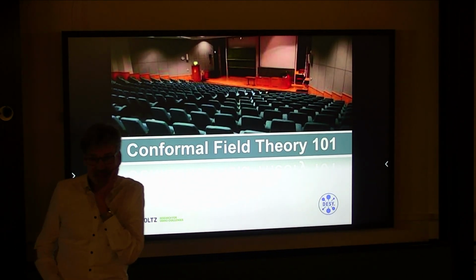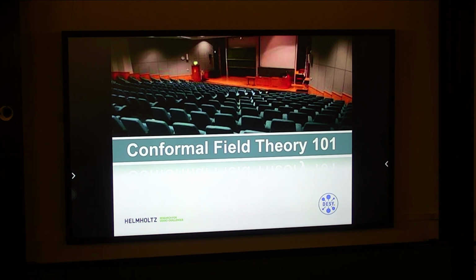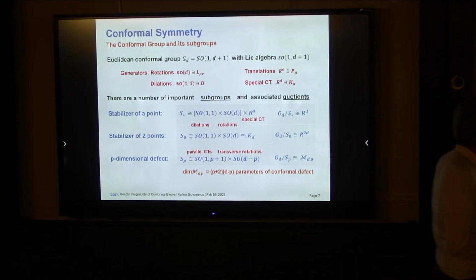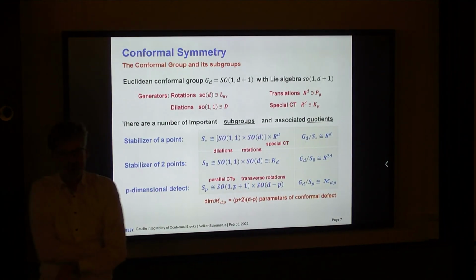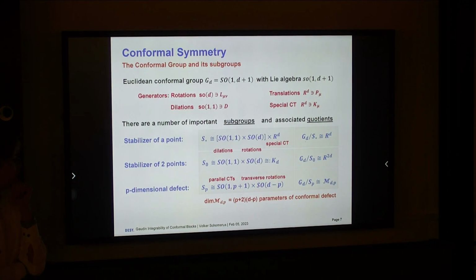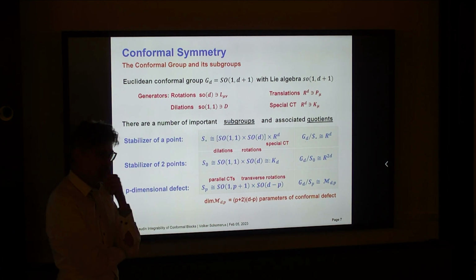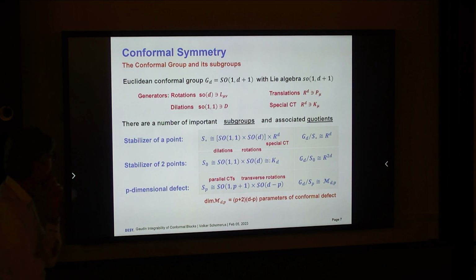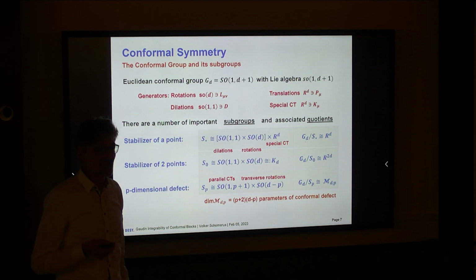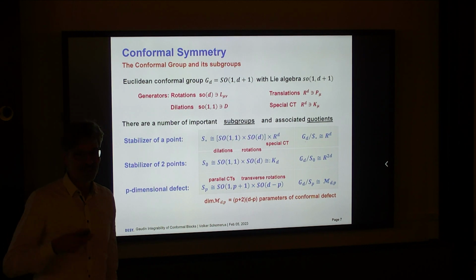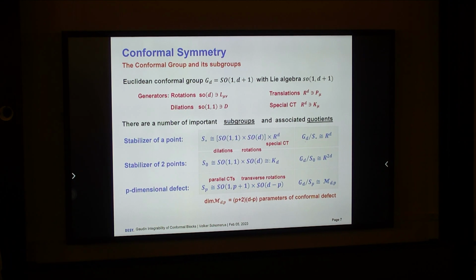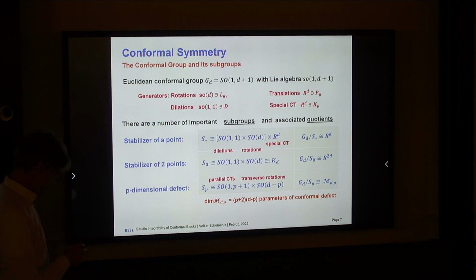So now comes my class on conformal field theory. As I said, I will be in D dimensions. So the conformal group, I will work with the Euclidean conformal group. Most of my construction will be fairly algebraic, so it doesn't really matter about the signature. If you have questions on that, we will discuss. So the Lie algebra is SO(1, D+1), and it has a bunch of generators. Of course, there's rotations, translations. That's the standard Euclidean symmetries, and on top of that, you have dilations, and you have special conformal transformations.